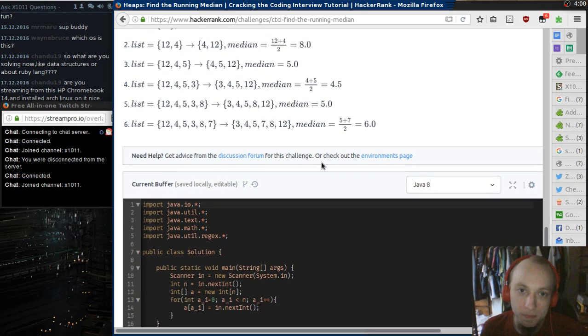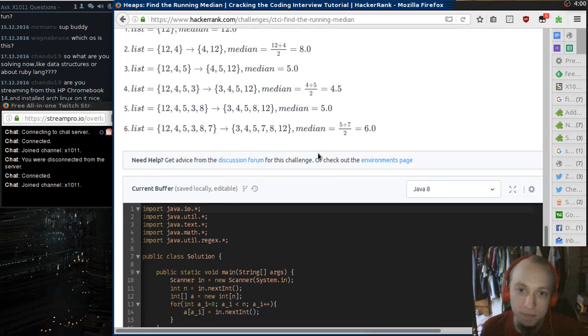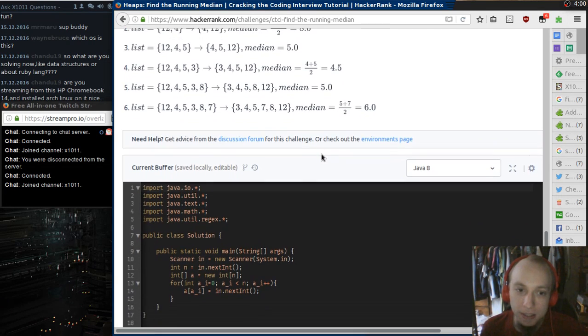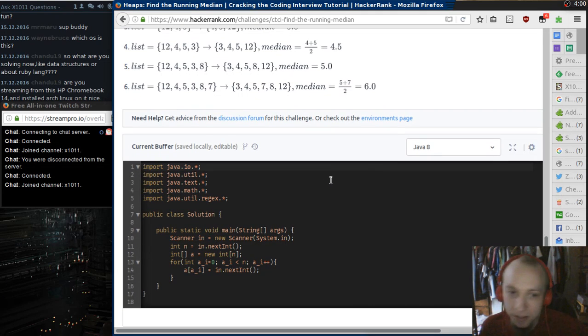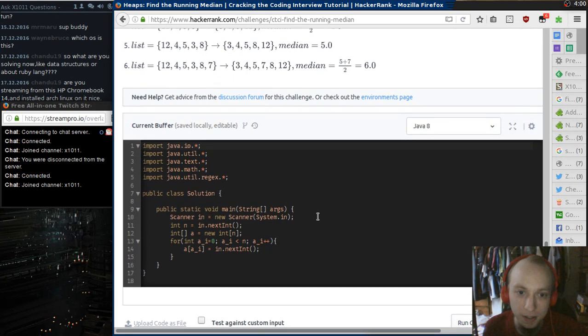And I want to make sure they stay balanced so that the two numbers on the tops of each heap are the two middle elements of our data set, and then we can calculate the median from those. And when there's an odd number, we have to keep track of the very middle number, and that alone will be our median.